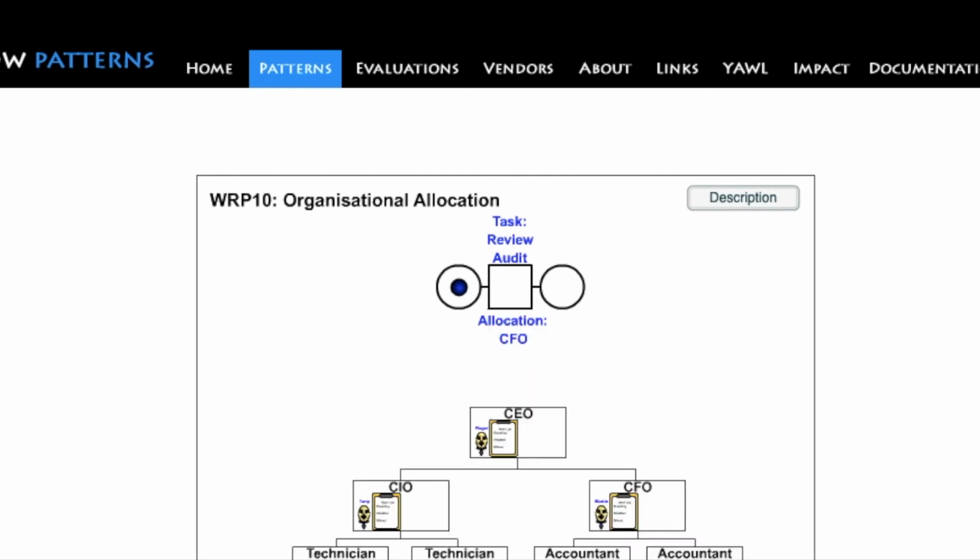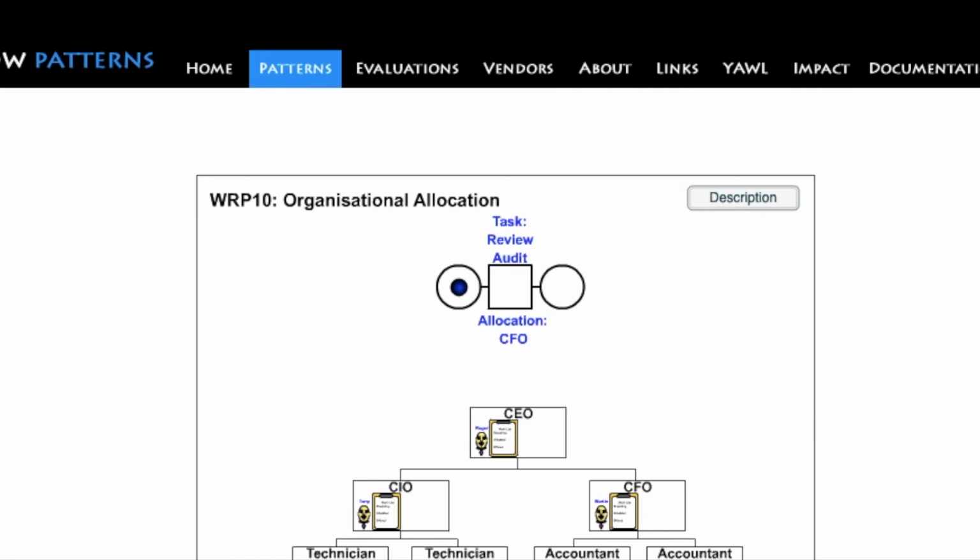Well, there is another way of selecting or allocating work, and it's related to the organizational distribution. This is an organizational framework where I can see the CEO, the CIO, the CFO, technician, workers, accountant, and so on. This is how the company is structured. And if I have this organizational structure, perhaps I may refer to a particular job position in such structure. In this case, the CFO is the one who is going to do the review audit.